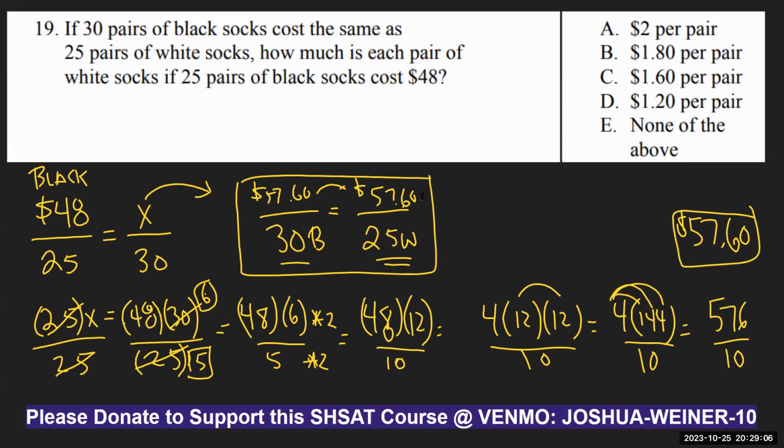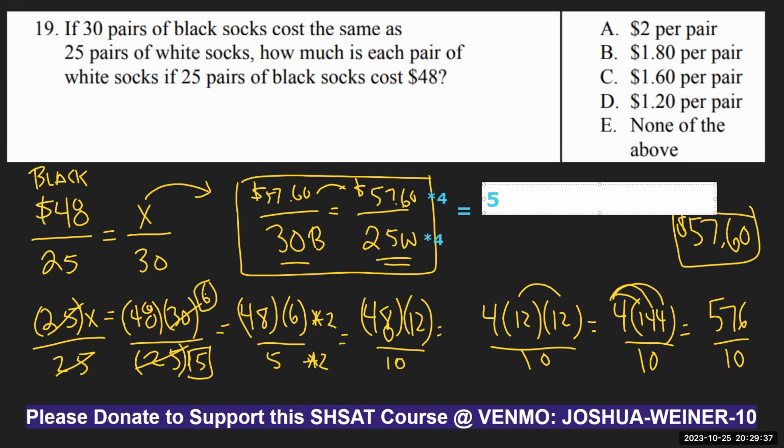What I'm going to do is I'm going to take the numerator and do times 4. And I'll do times 4 down here. The reason is for this fraction, then I'll have it over 100. So then we have, oops, where's the text bar? Then we have 57.60 times 4. Well, that's over $200. 4 times 50 is 200. 4 times 7 is 28. So 228. $230.40 divided by 100 pair.